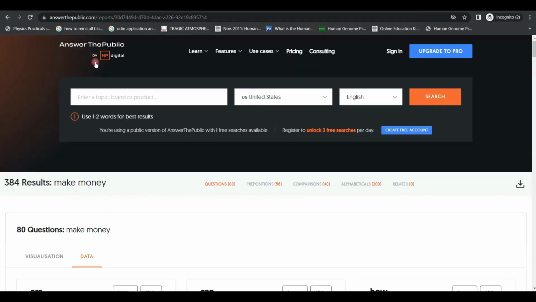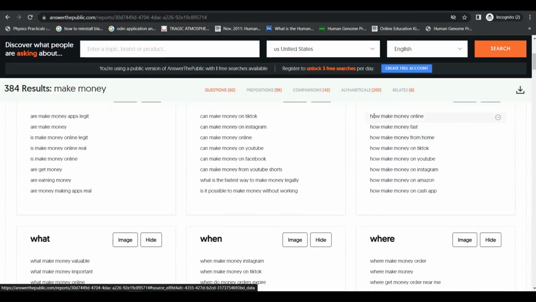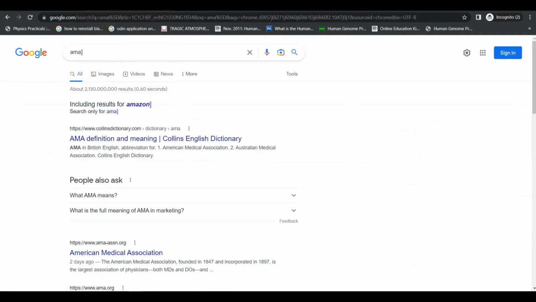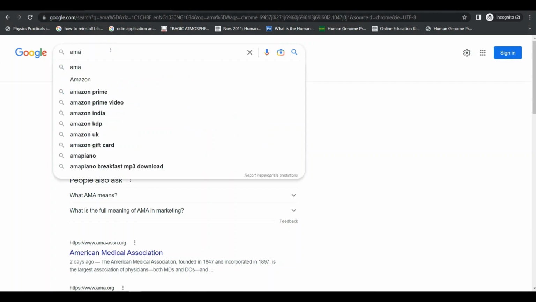Well, the keywords that you can see here that look like something we can use, we've already gotten them from our keyword expander tools, the Keywords Everywhere tools rather.